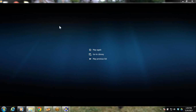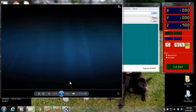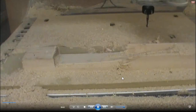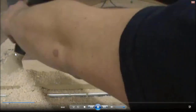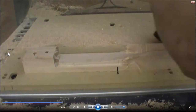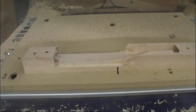Now we've got to flip it. This is where people make the mistake, because how do you index this thing completely upside down? So here, we're all done with the cut. Move it out of the way, and we've got a screw on each end, and we've got to clean it up. Any dust or debris left on the machine bed will throw off your zero. So once you get this thing unscrewed, I would vacuum it off and blow it off.